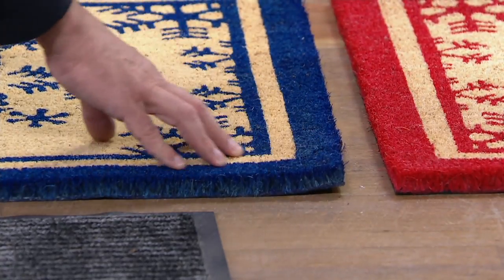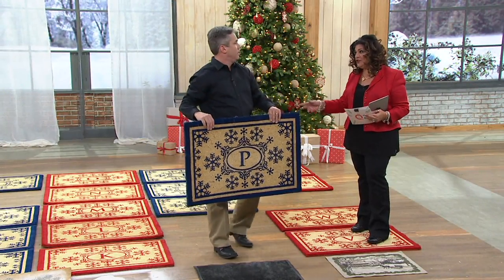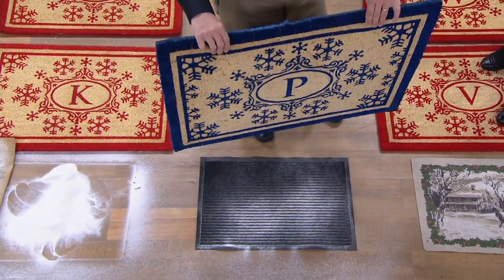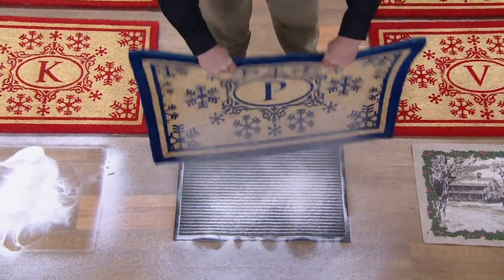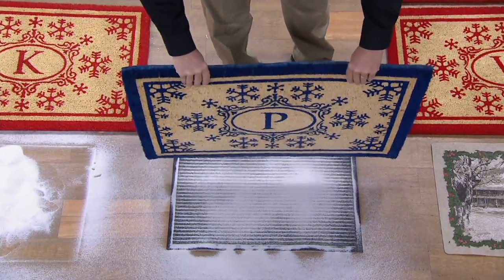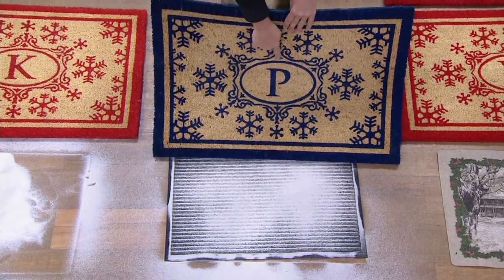Forget the cloth. My dog brings in the snow, the mulch — just the wintertime. But when they lay the mulch, I would love him to walk across something like this — the sand, the dirt, all of that. So it's great for the pets too to walk on. Absolutely. My dog loves this one. She always scrapes her feet off on this as she walks through that door. She does that thing where she scrapes all four of them off. But it's keeping all the dirt at the door and dropping it down where nobody can see it.